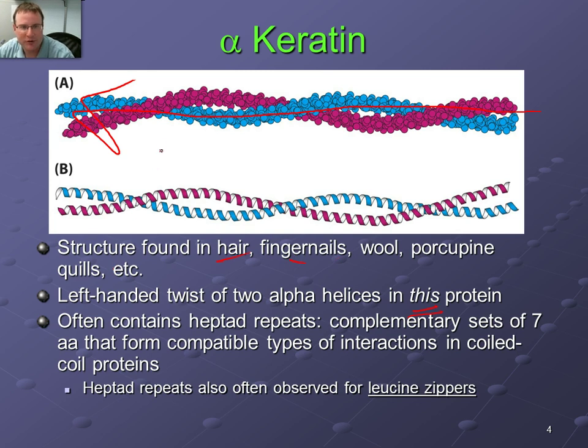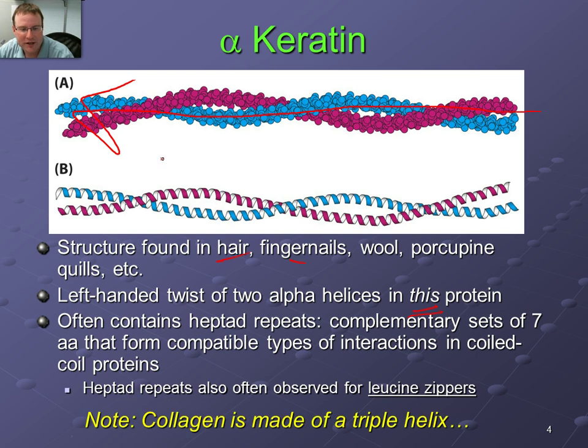So there really is a relationship here between structure and function. And if that wasn't good enough, it's also interesting to point out that a related protein to keratin, known as collagen, and many of you know what collagen is. Collagen is that strong connective tissue that connects bones, but it's interestingly made of a triple helix. So think of it as stronger rope. But again, the fundamental structural point's the same. At the molecular level, it helps to give rise to predicting the overall properties of the molecule in question. So this is a great example of that.